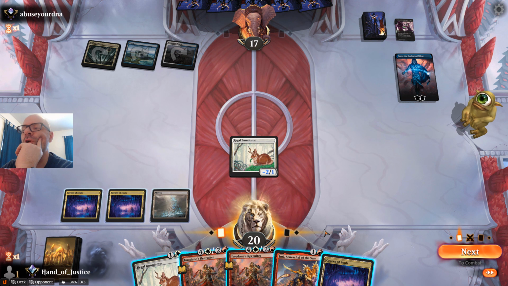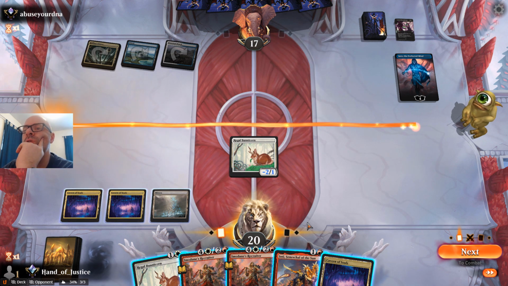So here I think we just go, these Recruiters are so great, but I kind of want to go Inti plus Bunicorn. The problem with Inti plus Bunicorn is if they have Temporary Lockdown, it's super awkward. So that is a consideration. Recruiter won't be able to kill Jace.